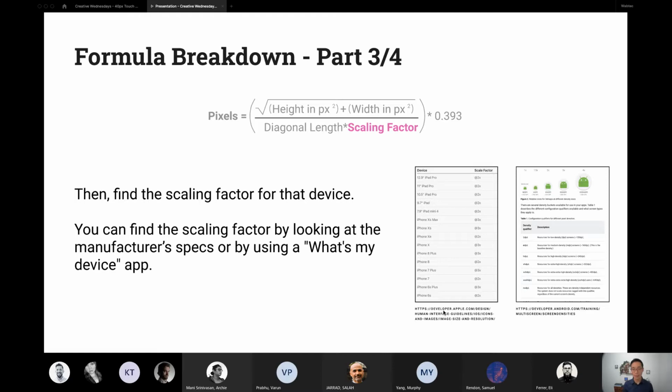Android is a little bit trickier. Feel free to ask me questions about that or reach out to me after to talk about their unique scaling factors. But just know that Android, in addition to having 1x, 2x, and 3x, has 1.33x, which is known as TV dots per inch. They have 1.5 device scaling size, which is known as HDPI. And then they also have a 4x for some of their huge, larger screens. So scaling factor, that's part 3 of the equation.